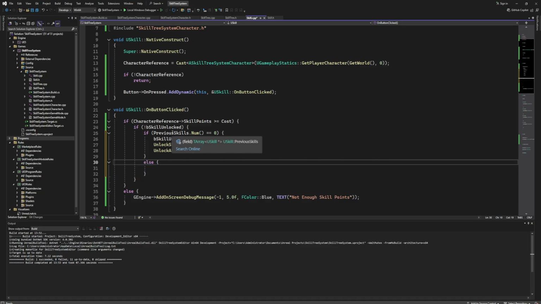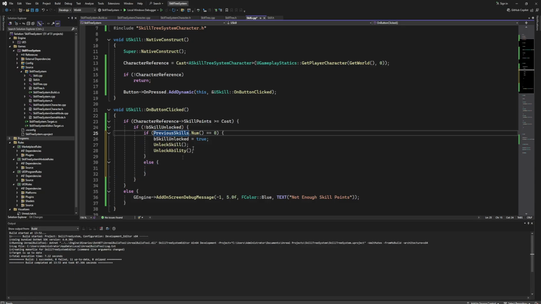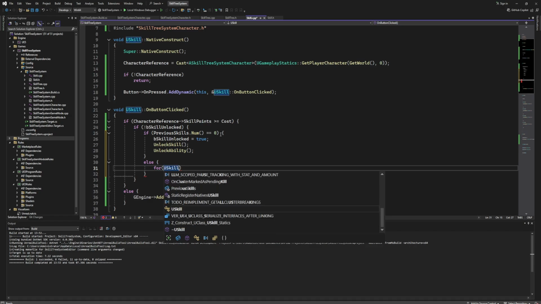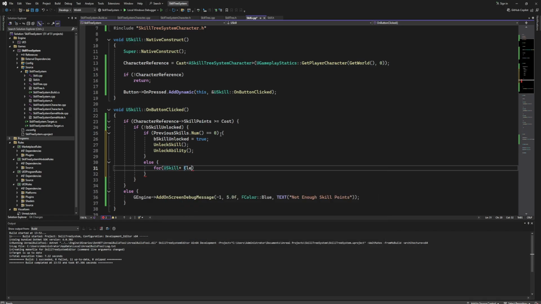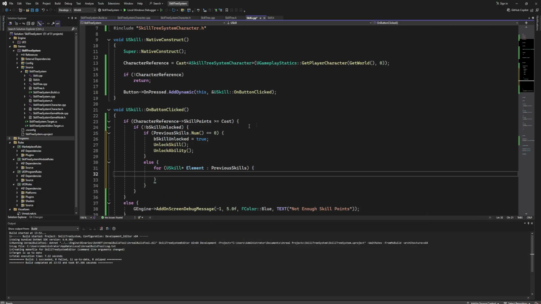We need to do a for each loop, typing U skill and naming it element. We are doing the for each loop through the previous skills array, getting each element of that array.